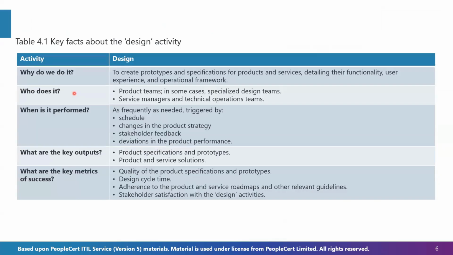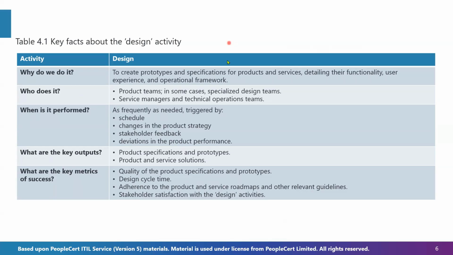So now we have the key facts about the design activity. Why is it needed? It is needed to create prototypes and specifications for products and services, detailing their functionality, user experience, and operational framework. Who does it? It is the product teams, in some cases specialized design teams, service managers, and technical operations teams. And when is it done? It is done as frequently as needed, triggered by schedule, changes in the product strategy, stakeholder feedback, or deviations in product performance.